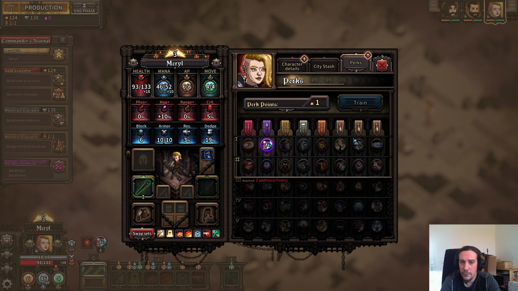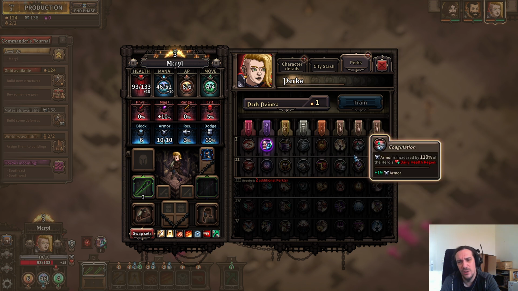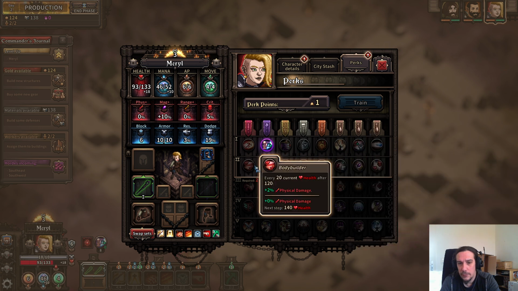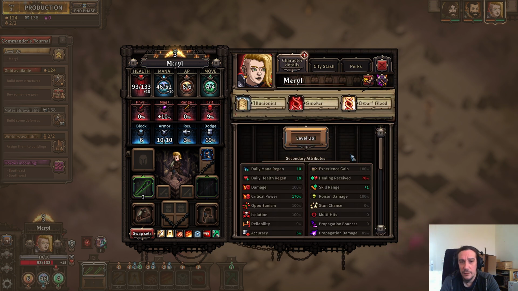We have here defensive skills. Glass cannon, flexibility. When attacking with a damage type that differs from the previous one now. Nimble. No, we're going to go for the critical bonus. I like that.